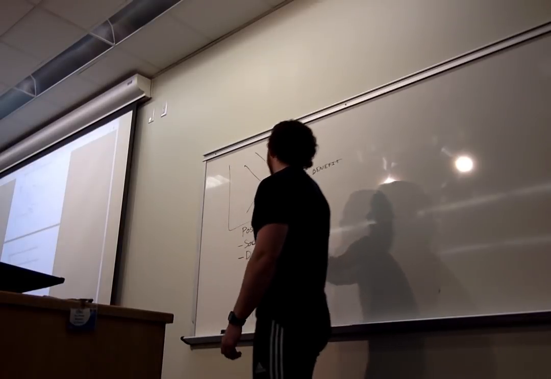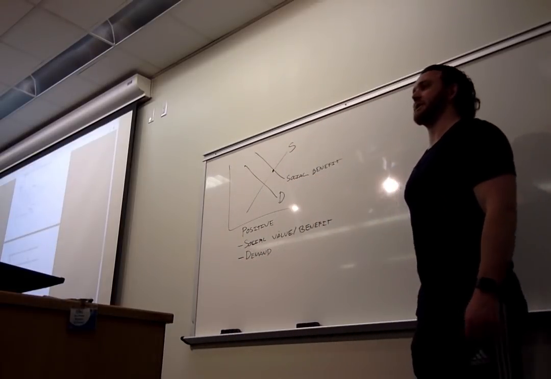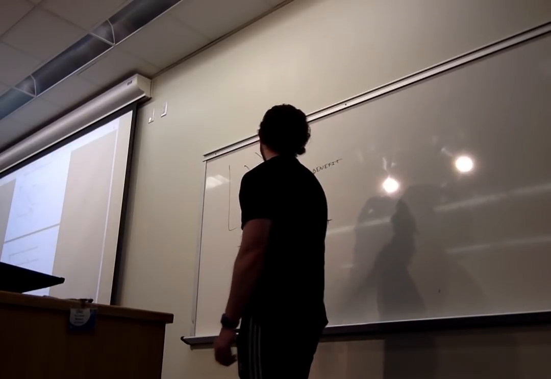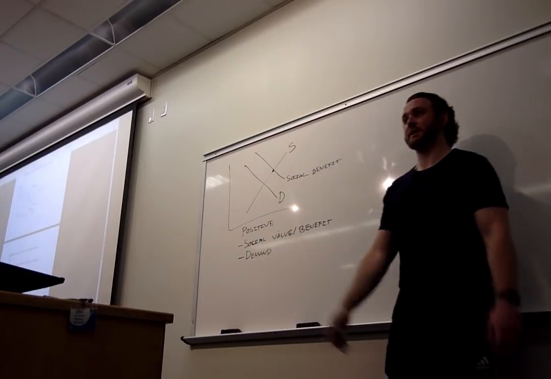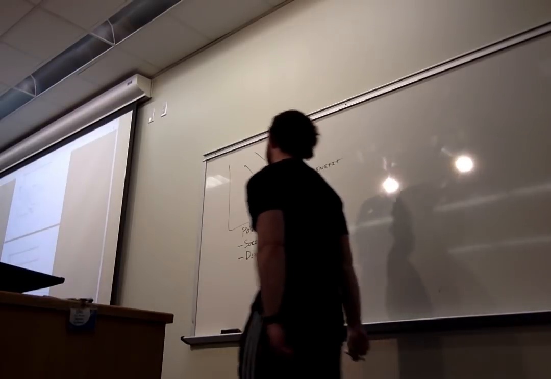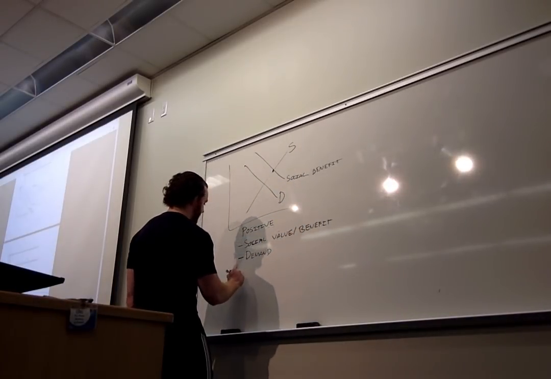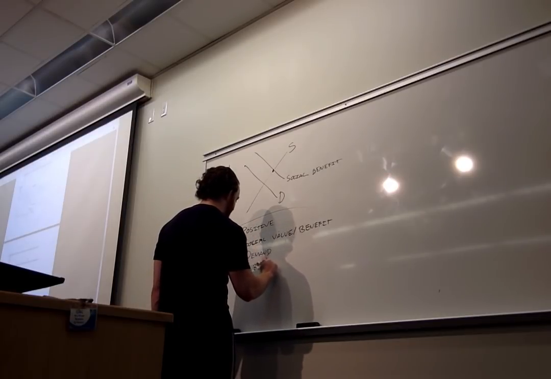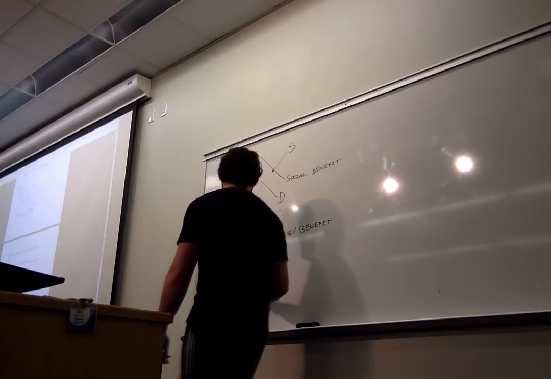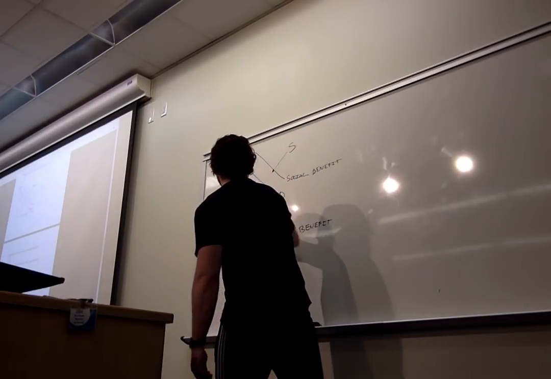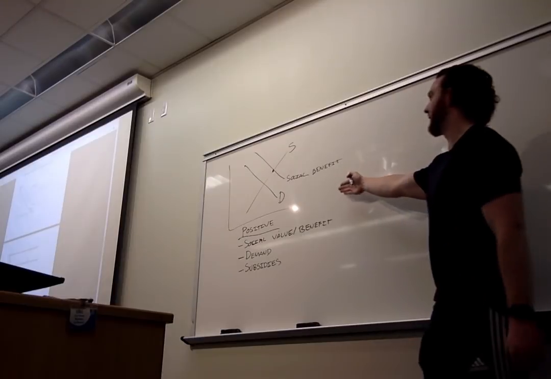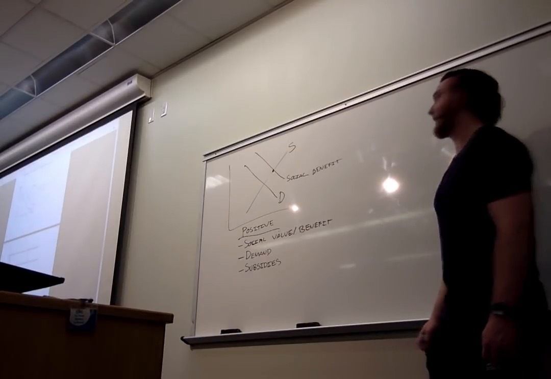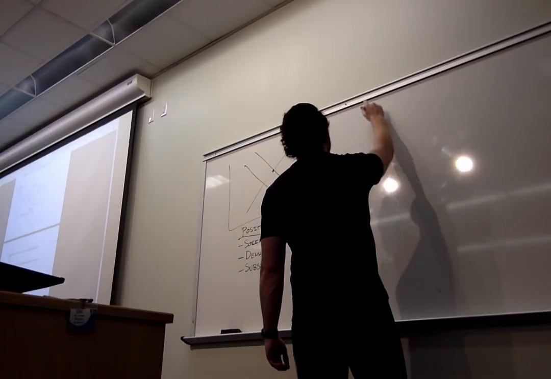Additionally, let's say that we have this situation. How would we get our market to get up to this line of social benefit? What would be something the government could do? Subsidies. That's another word to look at. Subsidies. So positive externalities, those are good words to know. Know that it has to do with the demand curve. You guys good? Okay. So what would a negative externality look like?